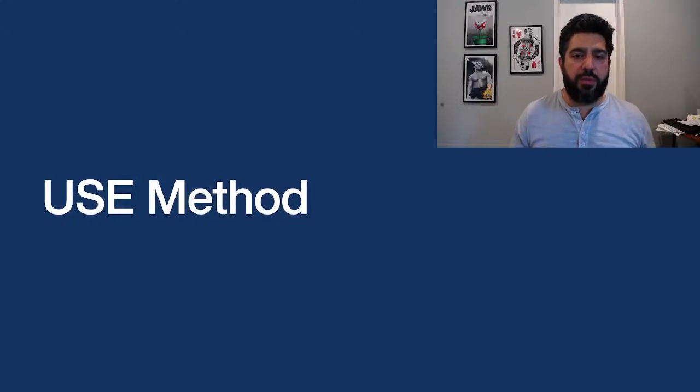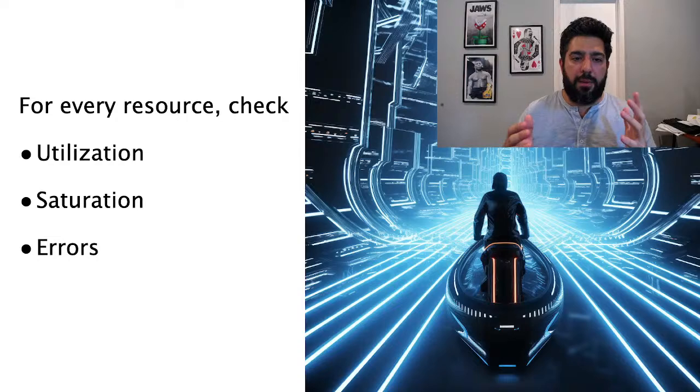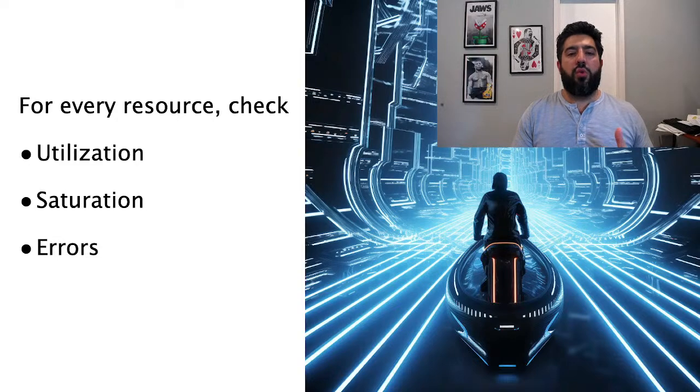Now the next thing that I'm going to talk about is the USE method. There are really two approaches to looking at a piece of software and understanding where its bottlenecks are. With a database, the USE method is typically the thing you're going to want to rely on. You can also do thread analysis, but the USE method is fantastic. USE stands for utilization, saturation, and errors. What you want to do is take a look at all your resources and understand what your metrics are for those three things.